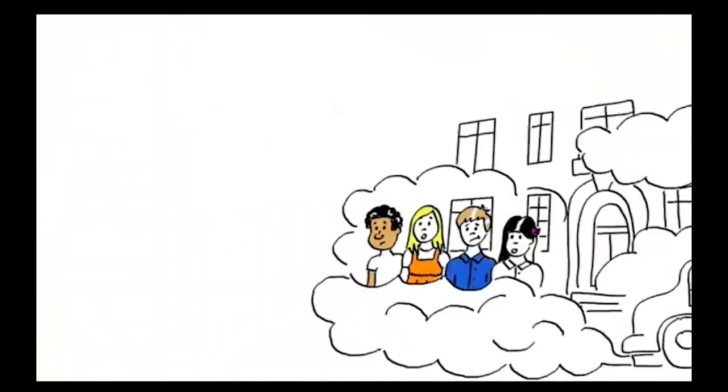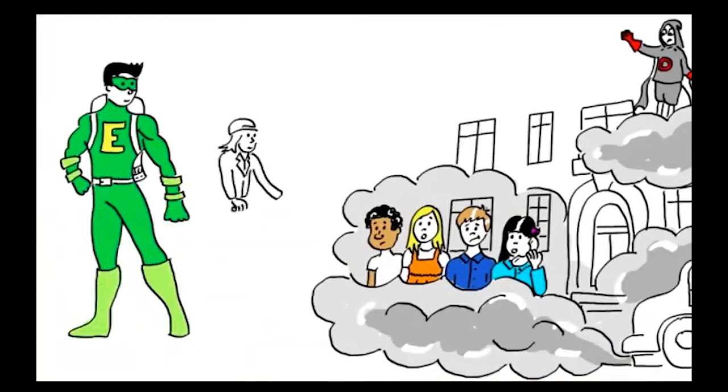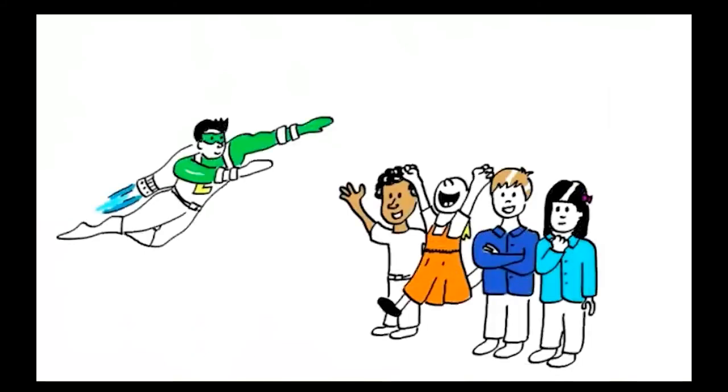At the end of this strange day, the children left school, only to see tons of pollution in the city. Dump It Man was there too, laughing. Eco Man was able to leave his work installing solar panels that brought electricity to a village without lights, and arrived to answer the children's question: 'Eco Man, why is the air so gray and smelly? Can't we do without these polluting cars?' 'Absolutely,' said Eco Man. 'Lots of people are riding bikes to work, or traveling by public transit or carpool. Also, new non-polluting options are being invented every day — things like electric cars and solar planes like the Solar Impulse that flew around the world using only energy from the sun. When we work together to be green, Dump It Man is out of here!' Eco Man then left with his renewable energy jet pack to save the bees.